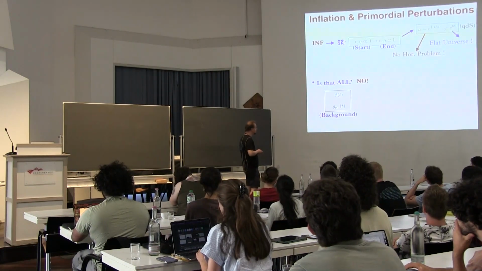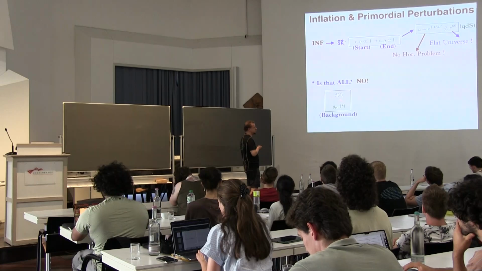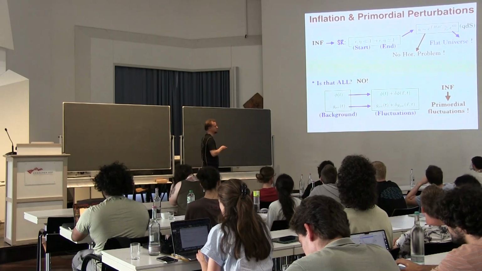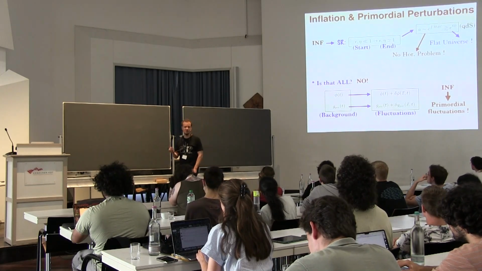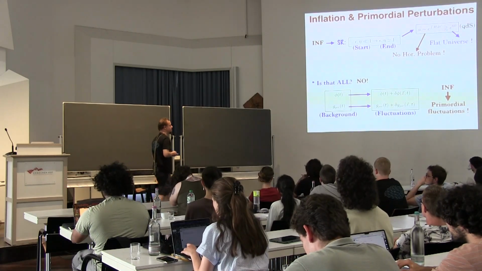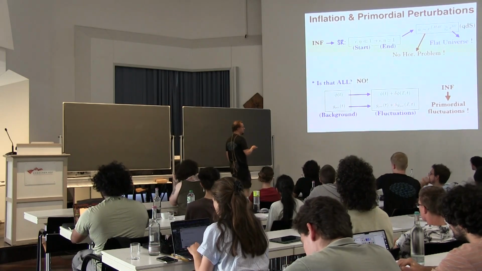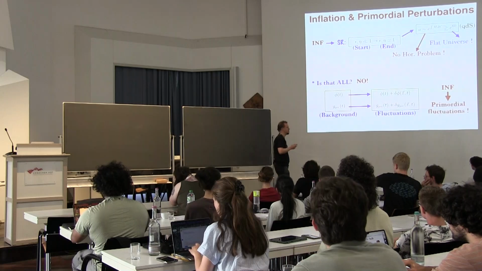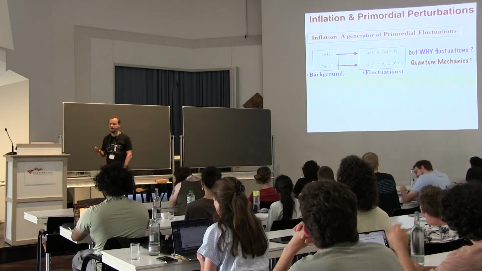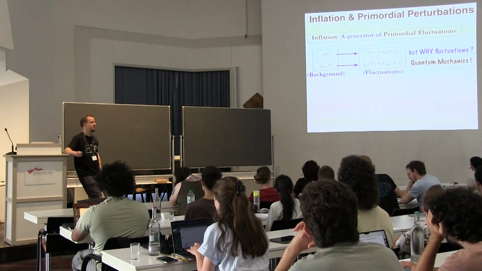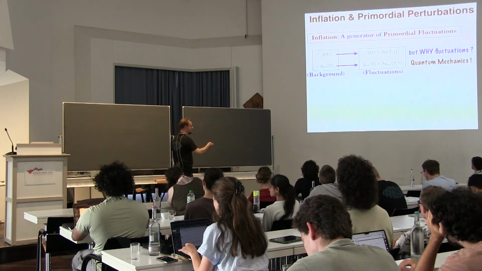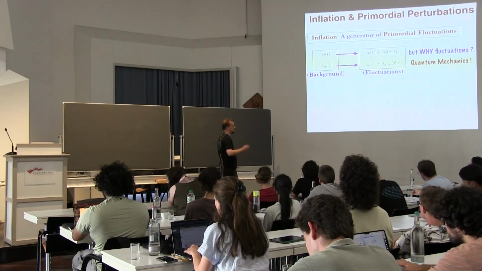No, that's the background picture. Of course, if you think of the inflaton as responsible for inflation, nothing is going to prevent you from thinking that it has fluctuations, simply because quantum mechanics exists. This field is going to have fluctuations in a low occupation number. And if I can think of fluctuations, nothing is going to prevent me from thinking of fluctuations of the metric as well. So why fluctuations? The answer is because quantum mechanics exists, it's unavoidable as far as we know for fields. And therefore, I want to consider quantum mechanics applied to these fluctuations and to the metric fluctuations as well.